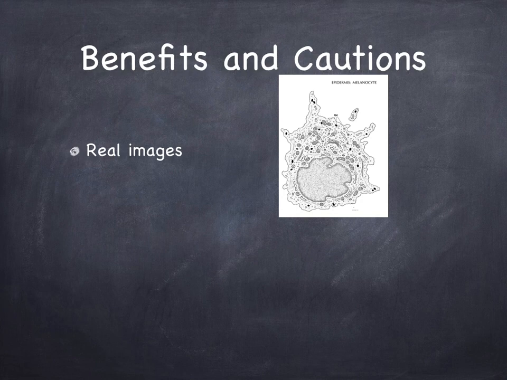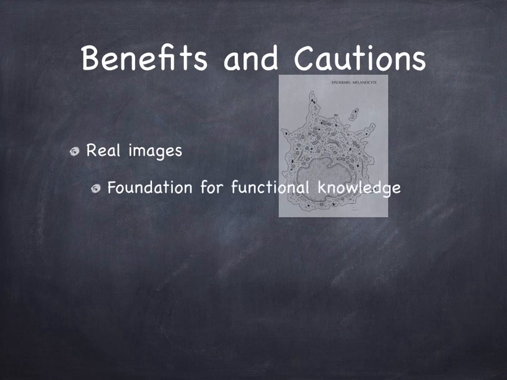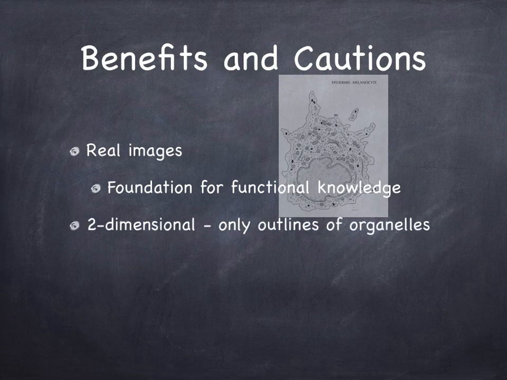And especially as these pictures were first made, they became the foundation for so much functional knowledge. These showed us organelles and structure inside the cell that had never been seen before. Where there's a drawback here is perhaps that these cells are simply two-dimensional. These are not a complete picture of the cell. When the slice passes through it, all these structures are cut, and so we just get a two-dimensional outline of all the organelles and structures here.